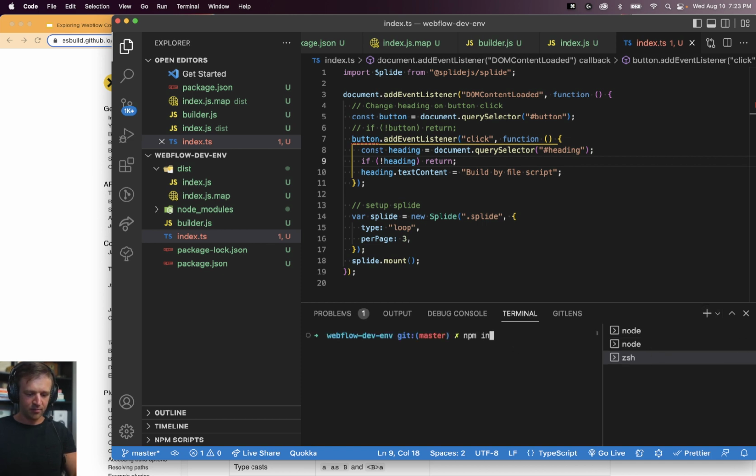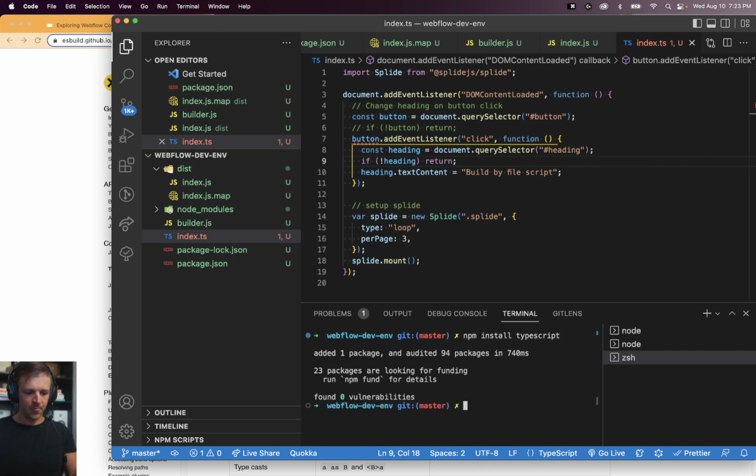So let's npm install TypeScript. Okay, and now we have TypeScript, so if we say tsc index.ts, command not found: tsc. That's because it's not installed globally.